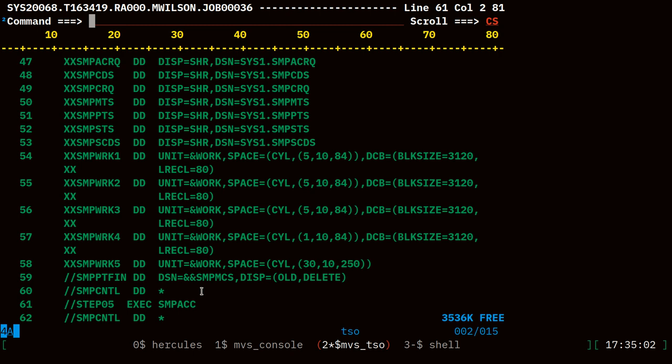I see on some systems both exist. On others, it's one or the other. Where they both exist, there may be subtle differences in the data set allocations that are made. But as far as I've been able to tell on our system, we can always just use SMP APP and it's always worked for me. So let's go ahead and change that.